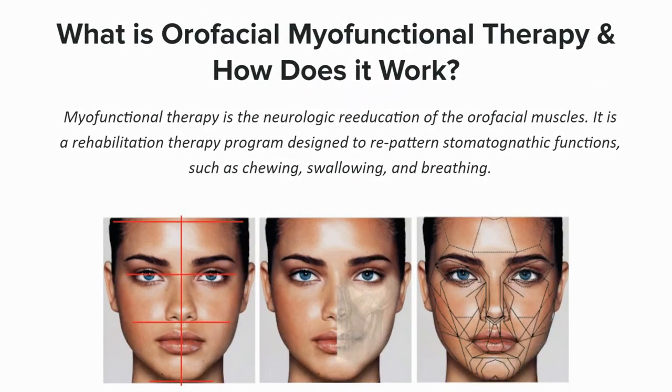What is orofacial myofunctional therapy and how does it work? Myofunctional therapy is the neurologic re-education of the orofacial muscles. It is a rehabilitation therapy program that is designed to repattern the somatic gnathic functions such as chewing, swallowing, and breathing. Now, this is accomplished through the use of therapeutic techniques and positive behavioral modification.